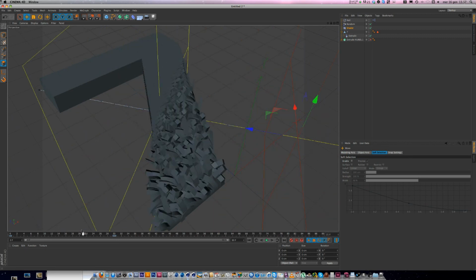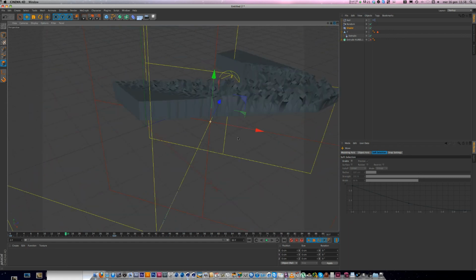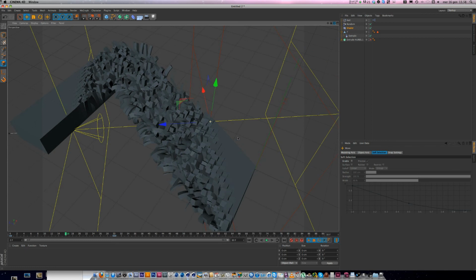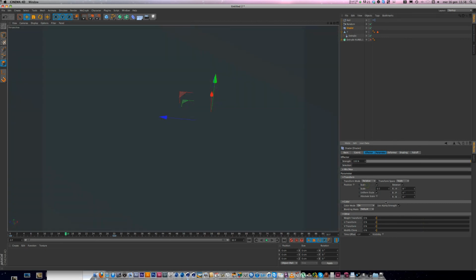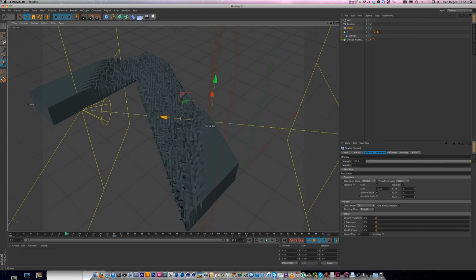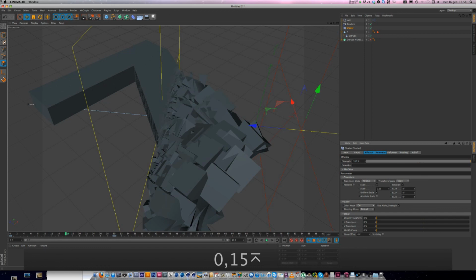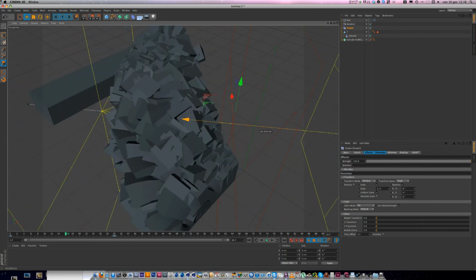If you have a good computer, you can make more faces to have smaller tentacles, and it's really fun because it works with any logo or text you want. If you want, you can change your effectors to have a different effect. For example, you can decrease the size of your tentacles, or increase your tentacle size. You can make a lot of fun things with this technique.